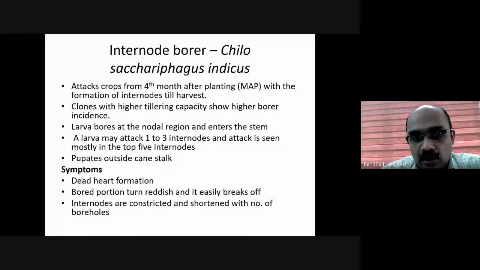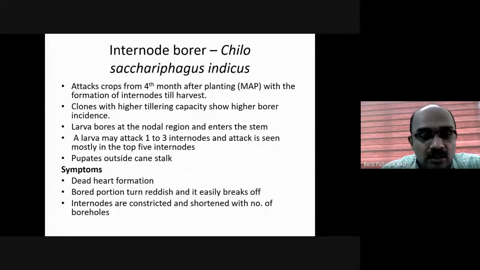So we have to discuss five or six stem borers, of which four are important. One we have completed in the last class. Three more we will complete today. Hopefully, we'll move into the subterranean pests also today, so that in one more class we can finish off sugarcane. So the next borer pest which we will discuss today is Chilo sacchariphagus indicus, that is internode borer.